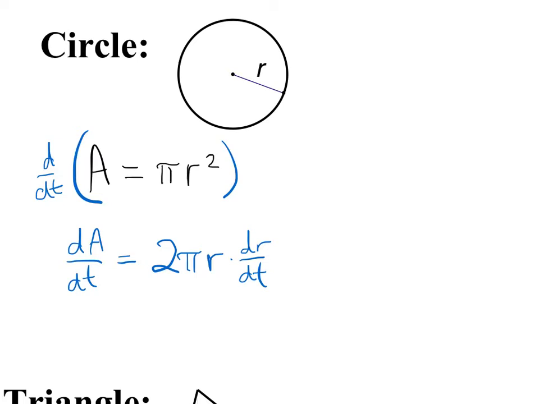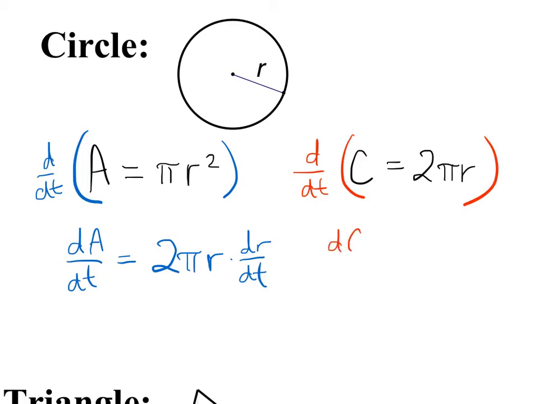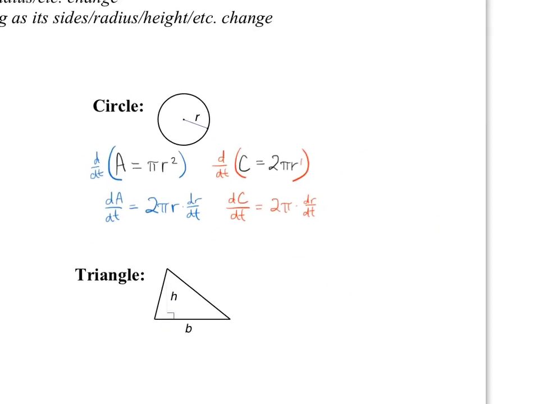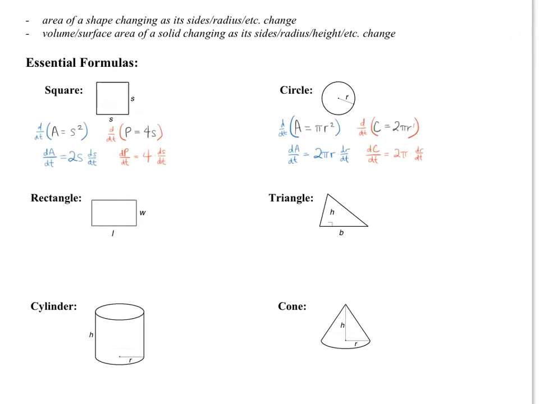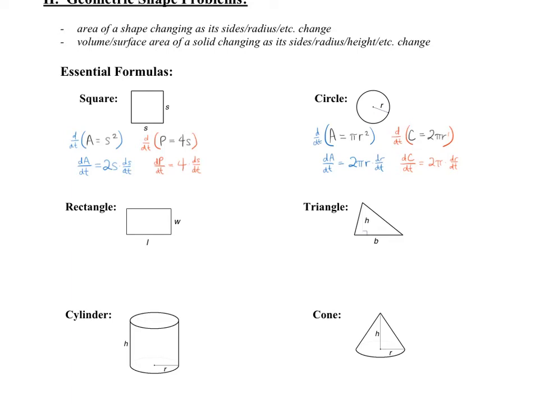What about the perimeter of a circle? Well, we call that circumference, and that formula would be 2 pi r. So what is our derivative of circumference? Well, with respect to time, our derivative of this formula would simply be dC/dt equals, and in this case, notice how the exponent of the radius is simply 1, so our derivative would be 2 pi, and then of course times dr/dt. Alright, so circles and squares are actually quite similar because when it comes to their areas and perimeters, or areas and circumferences, it's pretty much the same formula. The change, of course, is circles involve pi, squares do not.